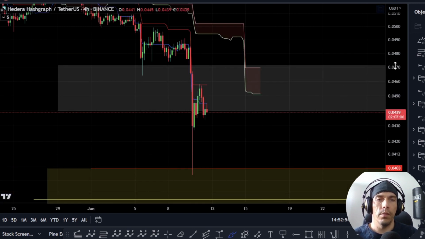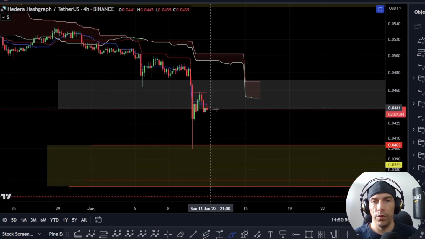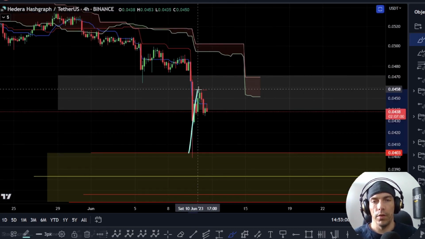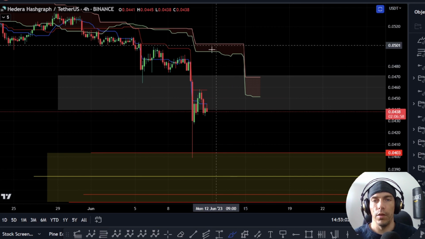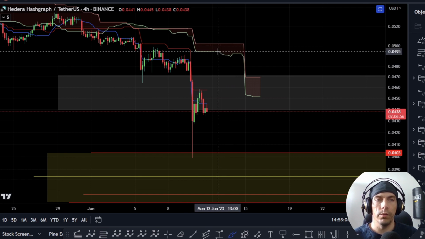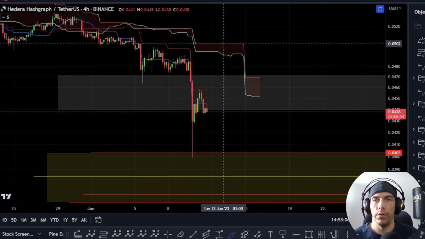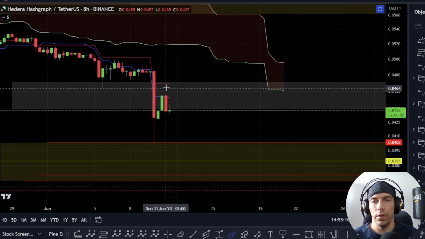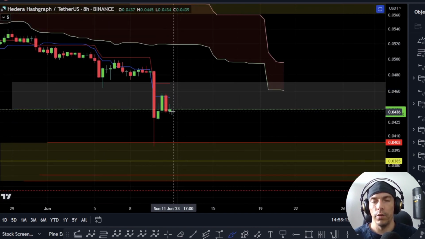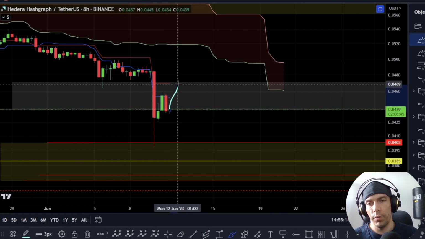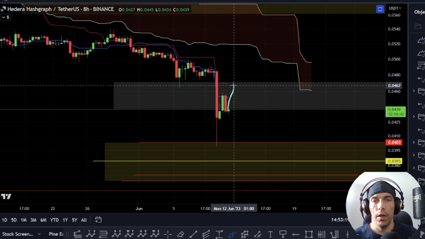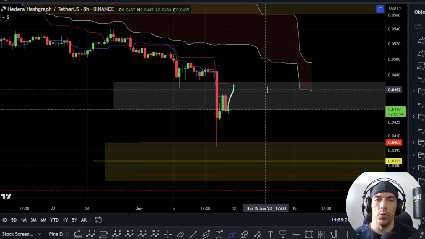Now, if we come onto the 4 hourly, what we can see is we rejected off this baseline here. If we do look to find support, what we could then do is look to push back up into the 4 hourly cloud, which is sitting towards this 495 and the top end of this 502. Alternatively, if we come onto the 8 hourly, we can see the conversion line here is the one that gave us some trouble. If we do look to push up some more, this baseline is sitting towards these lows here. So I'll be keeping an eye on this area of this 469.